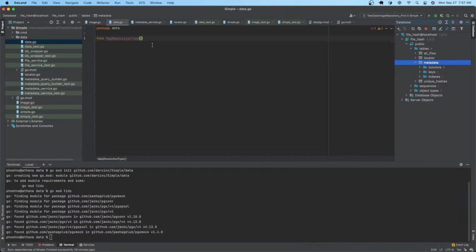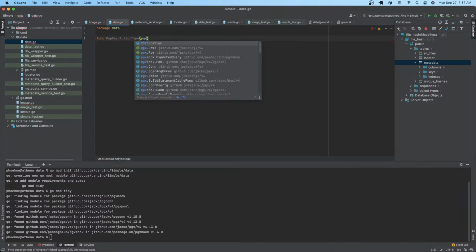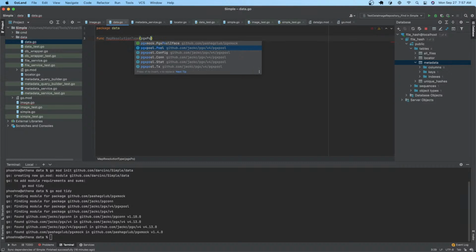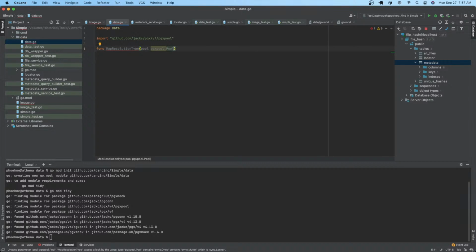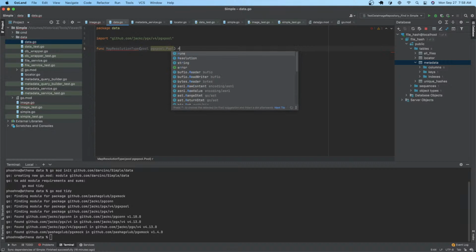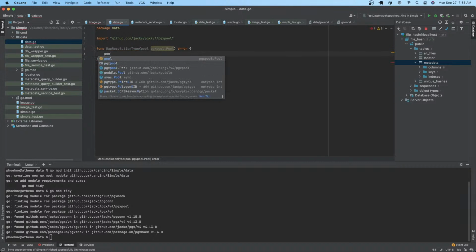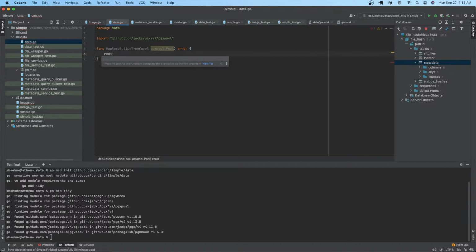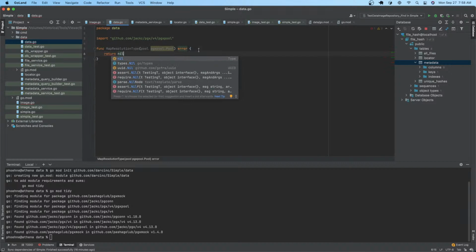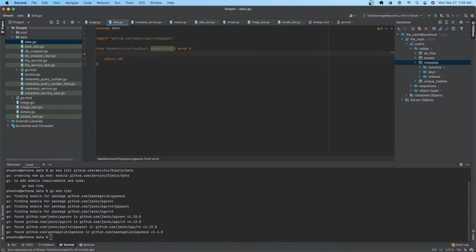Let's just see something real quick. So this should take PGX pool. Let's just stub this out for now. Figure out how to do this real quick. Return nil. Pool dot.